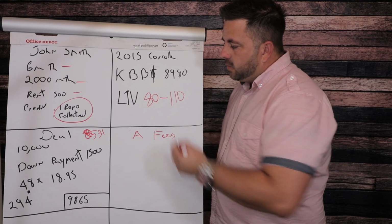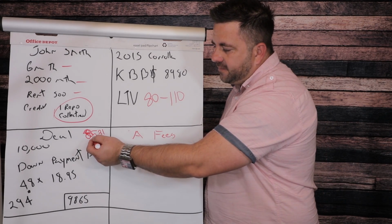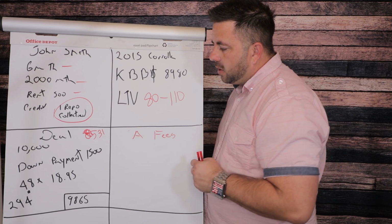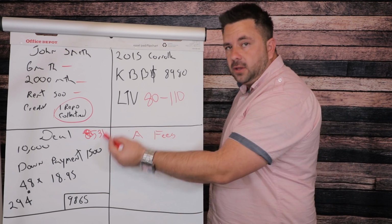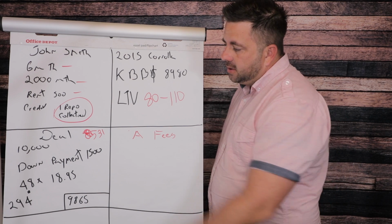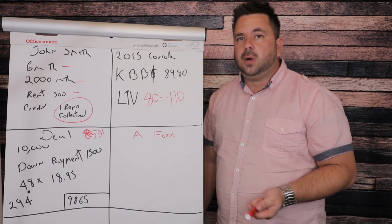and fees. So we just did the LTV and it came out to $8,531 at 95% LTV. So the bank is going to cap us at this particular dollar amount. So if you look right here, the amount financed is $9,800. We're basically off about $1,300. So we have one of two options.